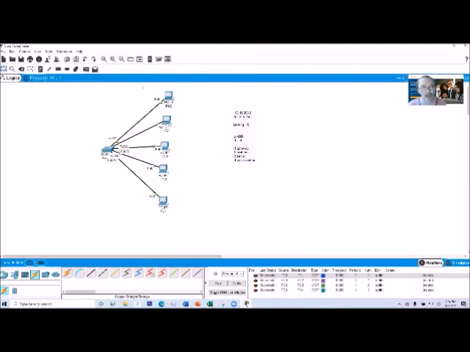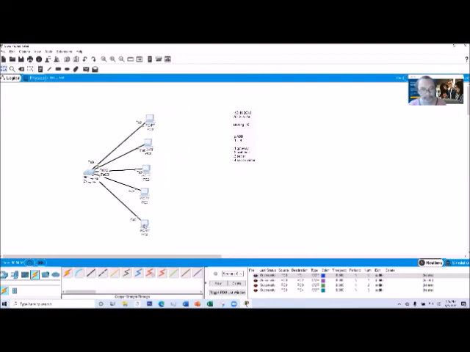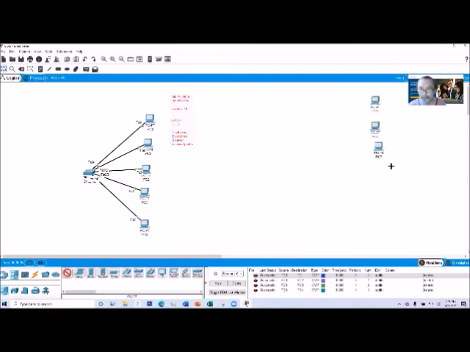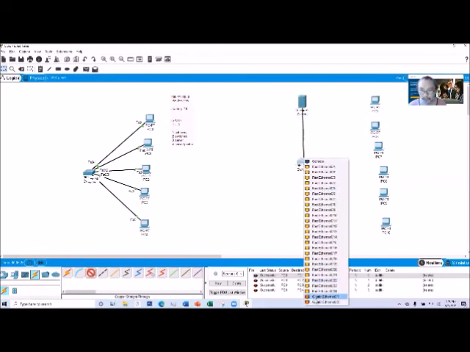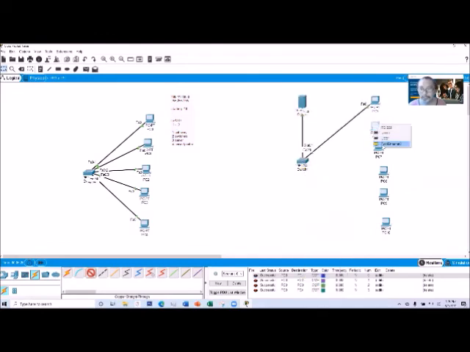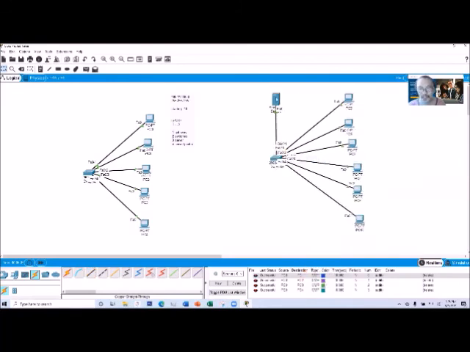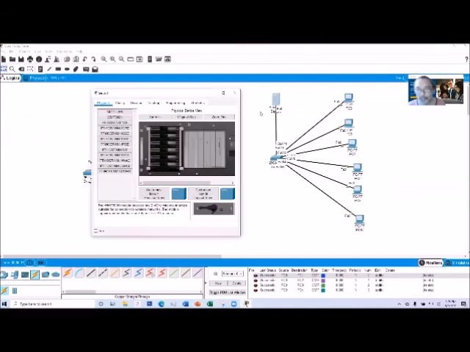So again, we can also use what we call DHCP. Let's try to do this. Same IP address, but we are going to use a server in a different setting. 1, 2, 3, 4, 5, 6. Then we're going to pull up our switch. Okay, and in that switch, I'm going to also add a particular server. And that server will be our DHCP. So this one, I'm going to put it at gigabit 0/1, then all of these will be 1, 2, 3, 4, 5, and 6. Okay, so the first thing that you're going to do is configure your server.